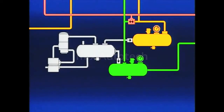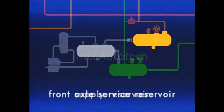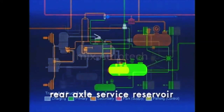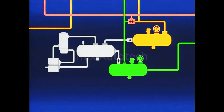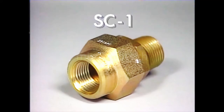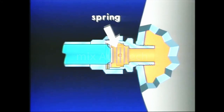A dual-circuit brake system generally consists of a minimum of three reservoirs. Air from the supply reservoir flows through single check valves to fill, protect, and separate the service reservoirs from each other. The Bendix SC1 single check valve allows air to flow in one direction only. The Bendix SC1 consists of a supply inlet port, inlet valve, spring, valve seat, and delivery port.